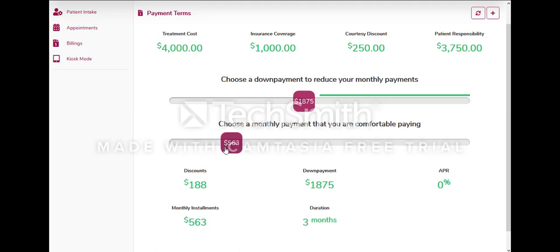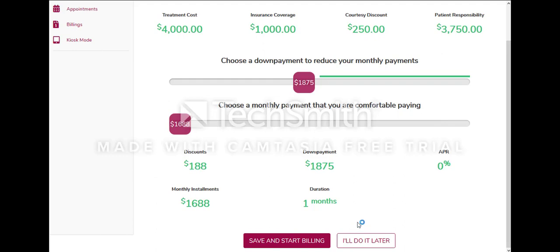So 1, 2, 3, 4, 5, 6, 7, 8, 9, 10, 11, and 12. So this is represented here on this monthly installment slider, which is also divided into 12 months as the maximum installment duration. We can save this now and start the billing cycle, or we can do it later.